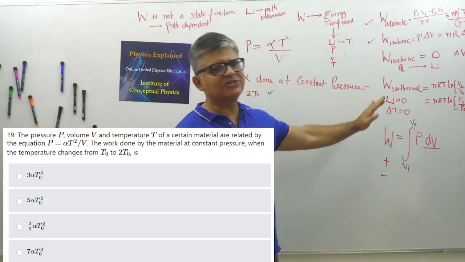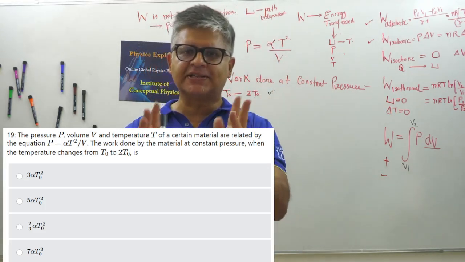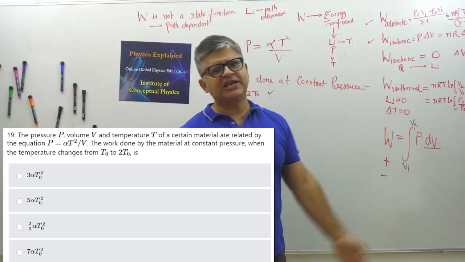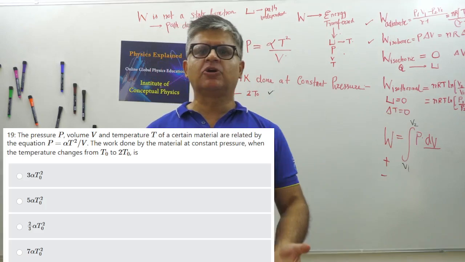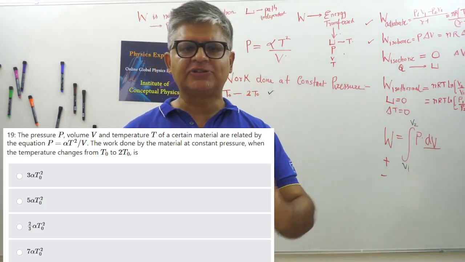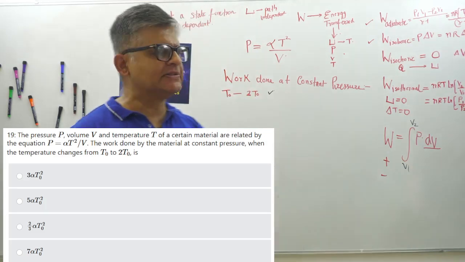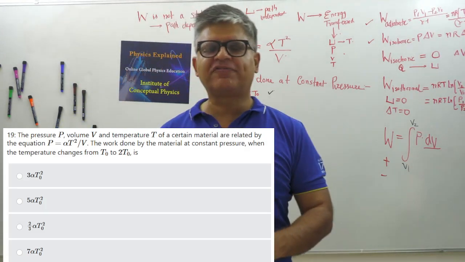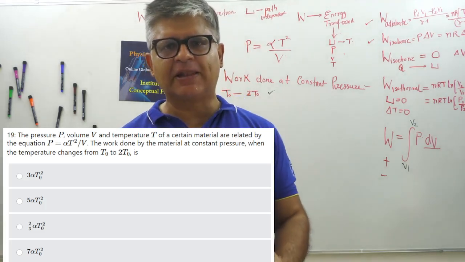So you understand isothermal, change in temperature is 0. If you have a delta T, change in temperature of the system, to be 0 because it's isothermal, then you can't change its internal energy, right? So delta U is anyway 0. Now let's talk about this question. I hope this quick revision of concepts of work done is helping you.